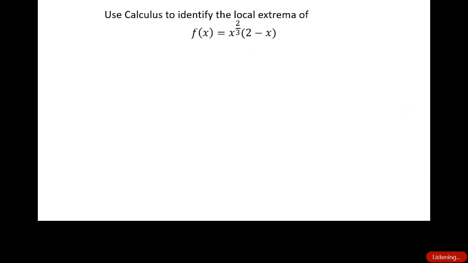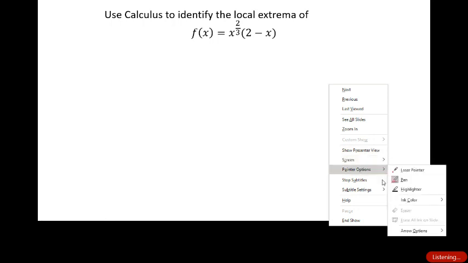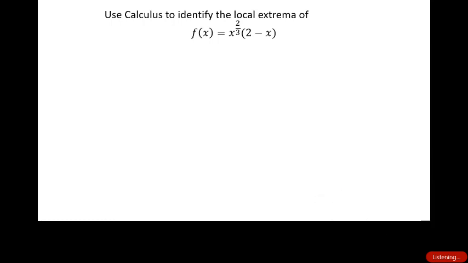So then for this last one, we're going to use derivatives using calculus. We're going to identify the local extrema of this function here. Now, you might recognize this function. We use this exact same function in 4.1, so we're just going to use the derivative that we found back in section 4.1. If you don't remember this, go back and rewatch the section 4.1 video where we find and simplify this derivative. So when we found the first derivative, we found this to be 4 minus 5x all over 3x to the power of 1/3.